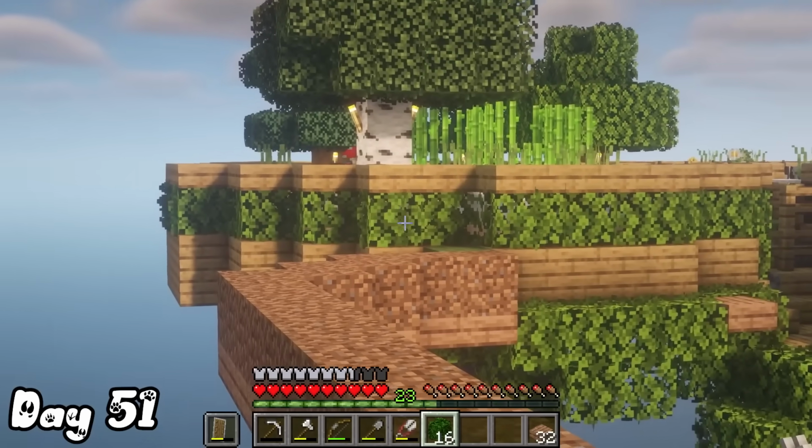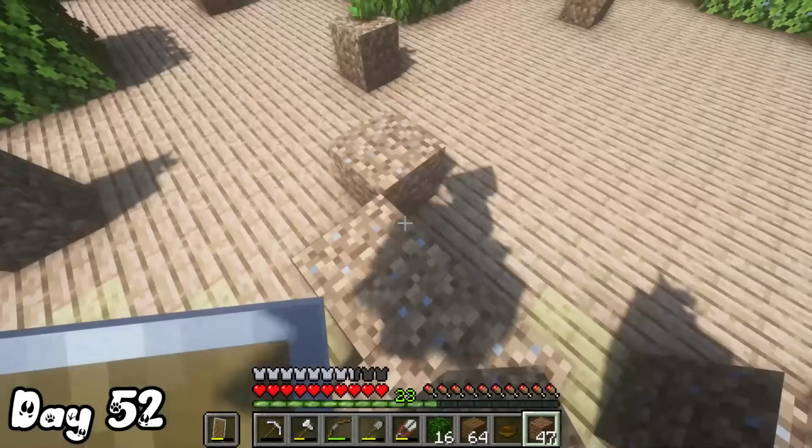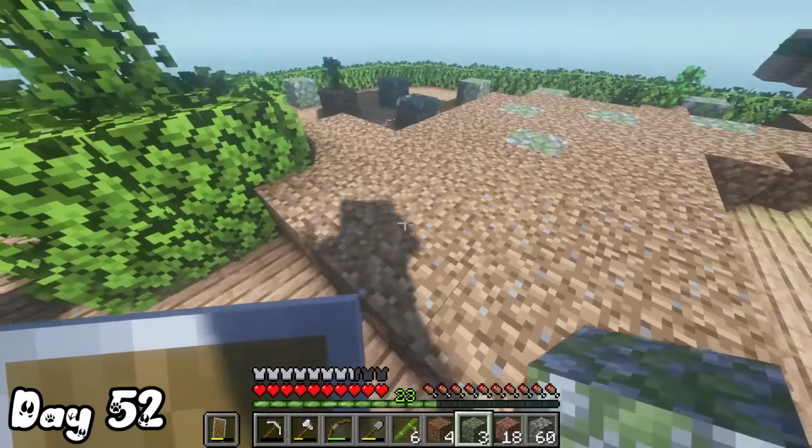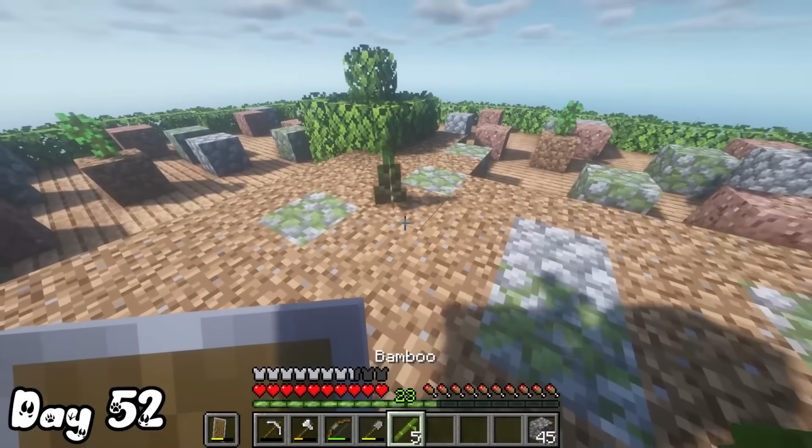On day 52, I continued placing some dirt, and then I realized that I would quickly be running out of dirt, so I kind of put different blocks such as granite, mossy cobblestone, etc.